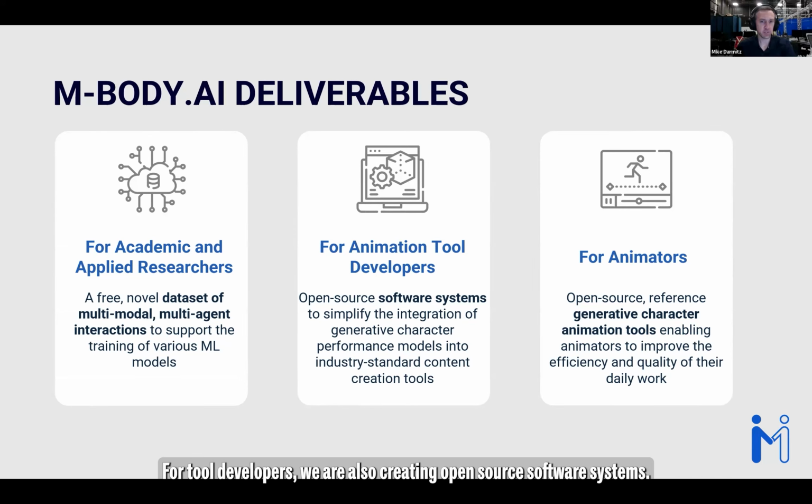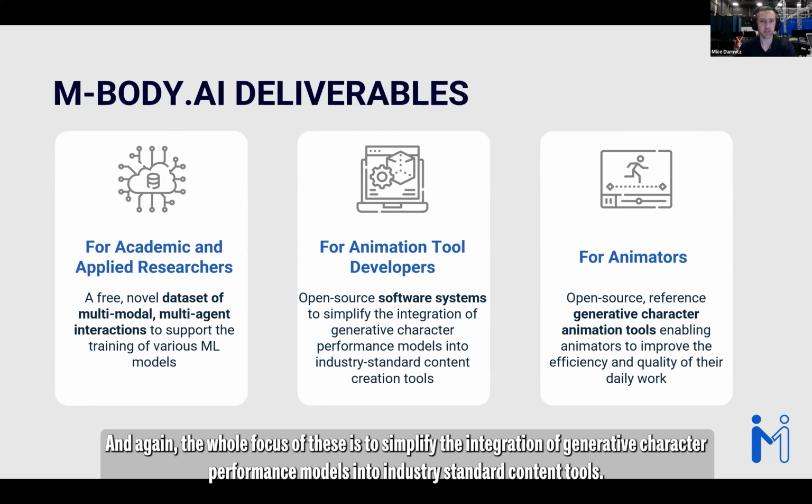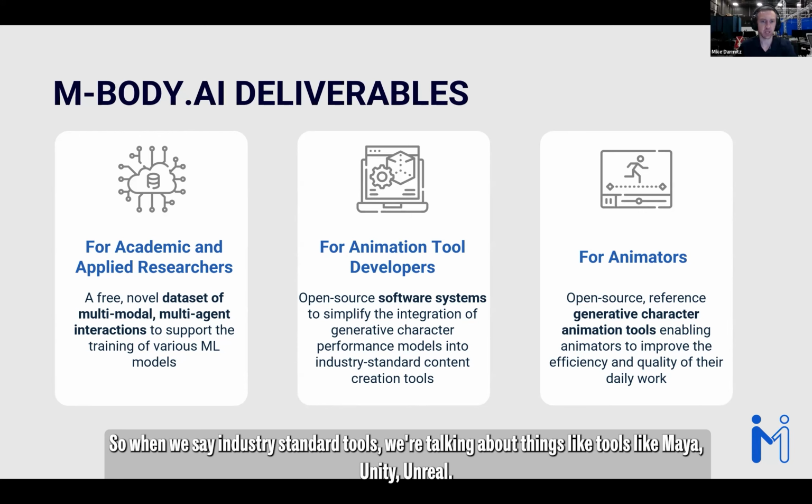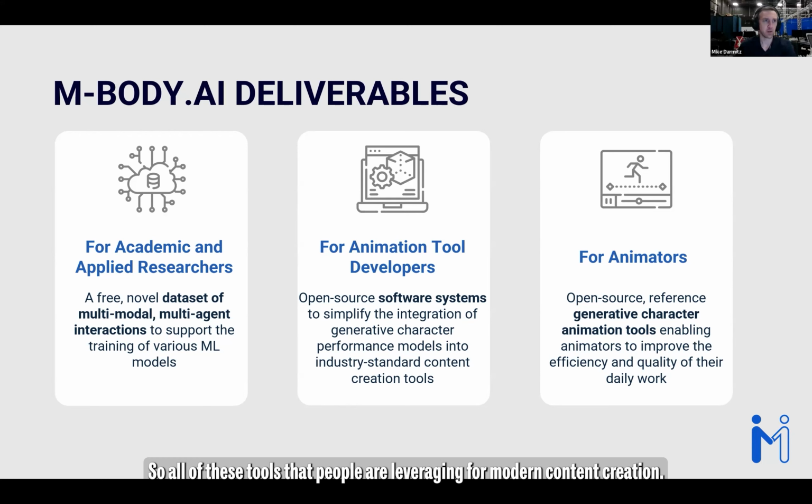For tool developers, we are also creating open source software systems. Again, the whole focus of these is to simplify the integration of generative character performance models into industry standard content tools. When we say industry standard tools, we're talking about tools like Maya, Unity, Unreal. All of these tools that people are leveraging for modern content creation.